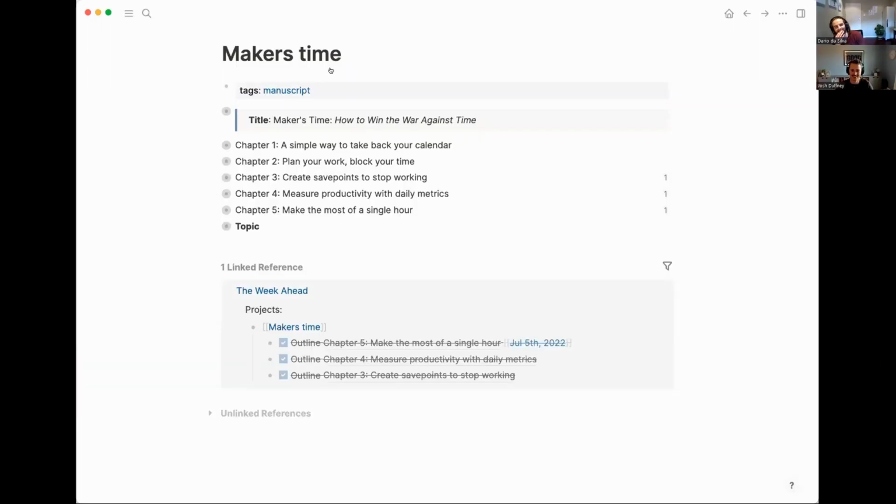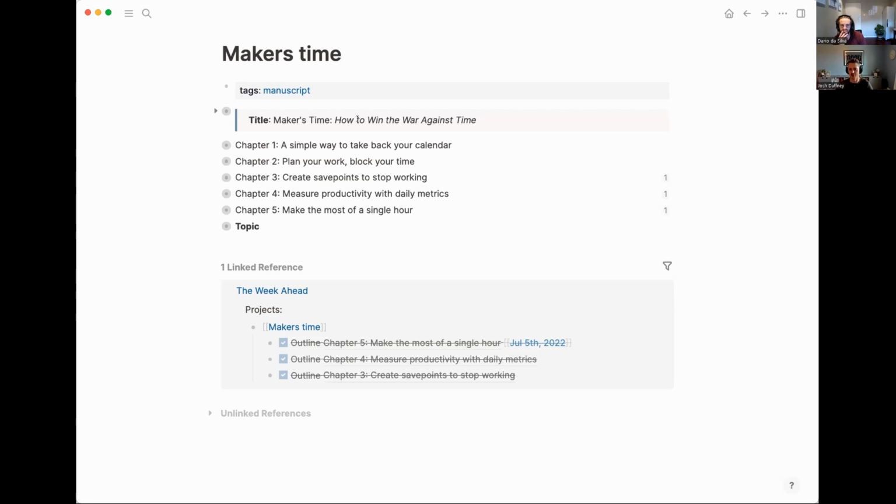So I don't do the long form writing in Logseq, but I do all my outlining and brainstorming. I was using Ulysses for a long time, and now I've been switching back to Scrivener. I have this manuscript that I've been working on. I just got done with the rough draft, and so I'm going through revision, but this is kind of what helped guide me.